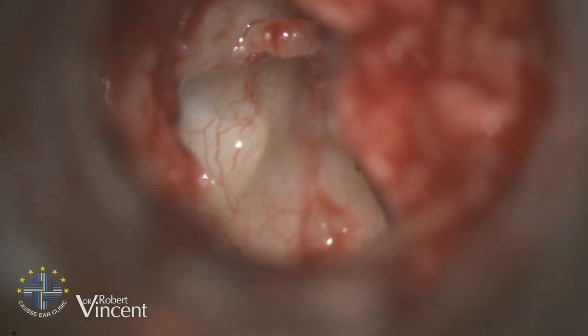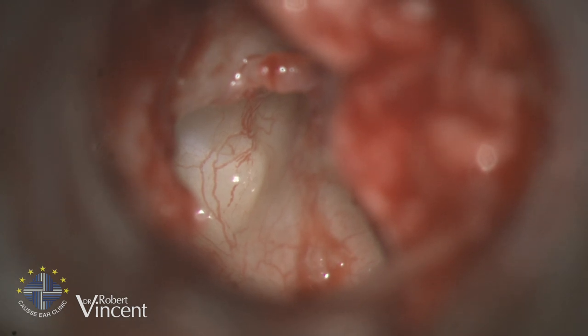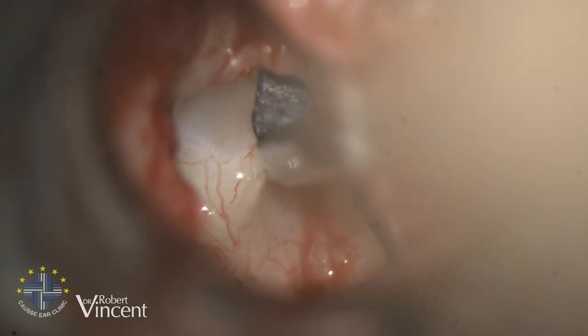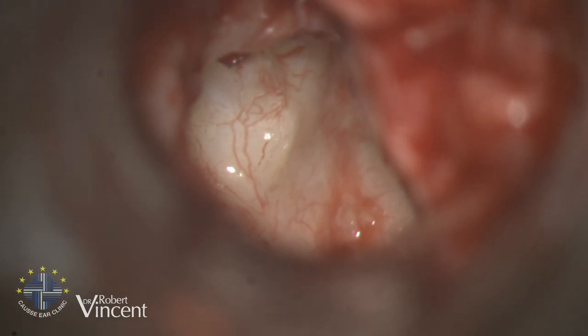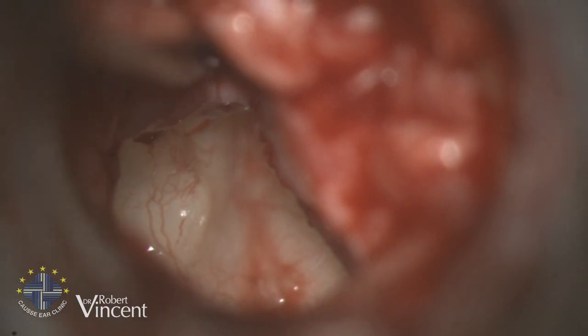There we go. Now I need to cut the tensor tympani tendon directly. There we go. All right. So now relocation.